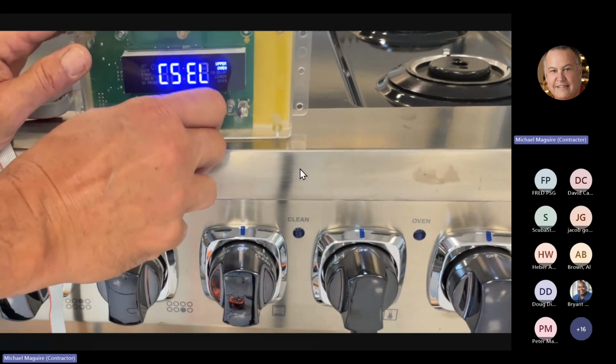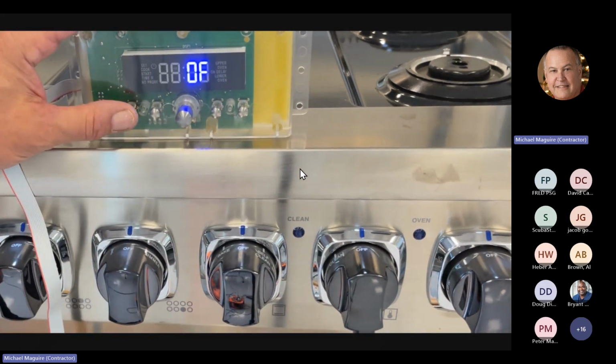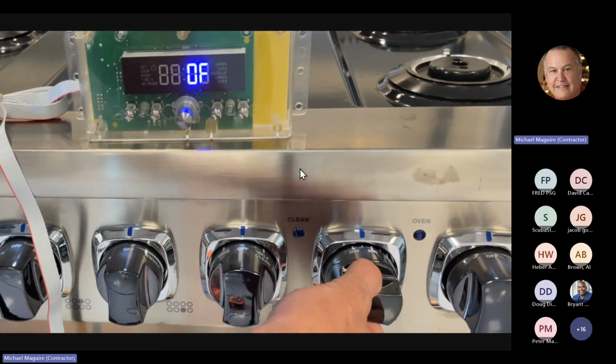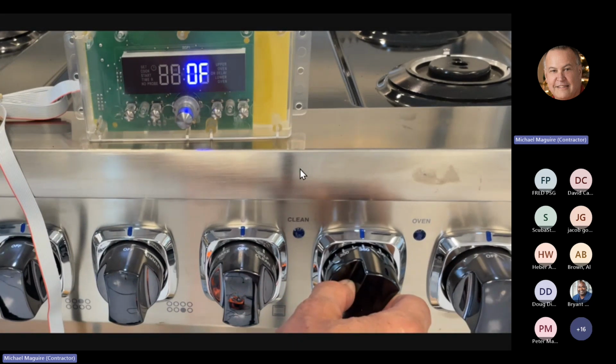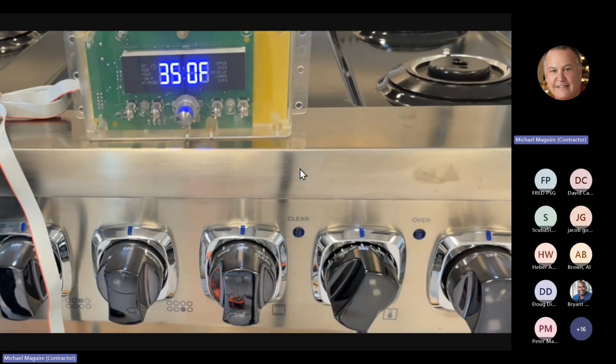Okay. The next is going to be your set point. This is on the thermostat. So right now, same thing I did with the selector switch. If I turn the thermostat to, let's say, 350, I'm going to eyeball it at 350. And you can see that that's pretty much spot on. This is telling you that if you set it to 350, it's at 350. It's not like if you set it for 350 and the clock says 200, then obviously you got a bad thermostat. So you can check both the thermostat and your RTD through the service clock.